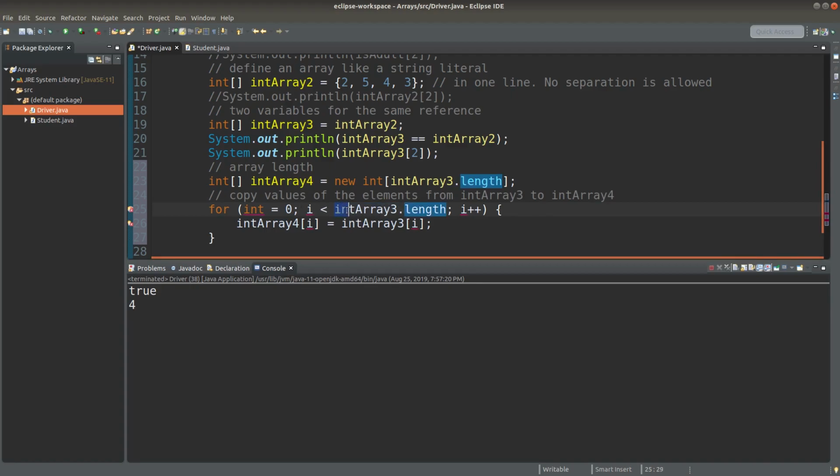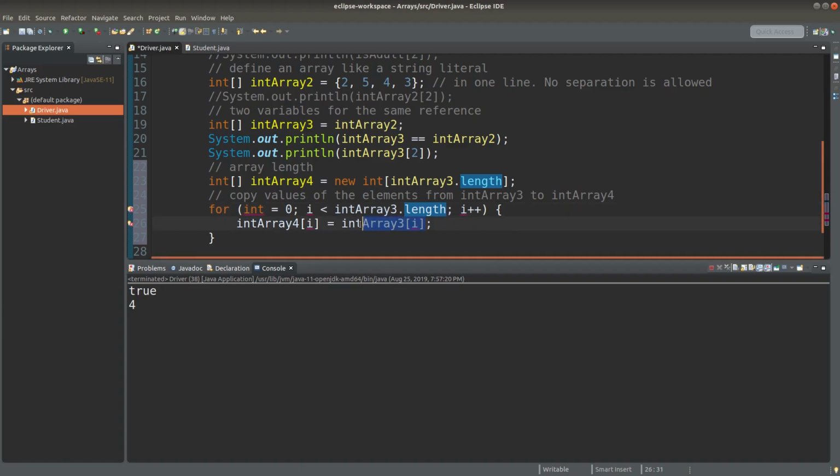The stopping condition is that when i is larger than or equal to int array3 dot length, we will stop the iteration. And here we know that it is equal to 4. So the for loop is going to copy all the elements from array3 to array4. And the copy is like that.